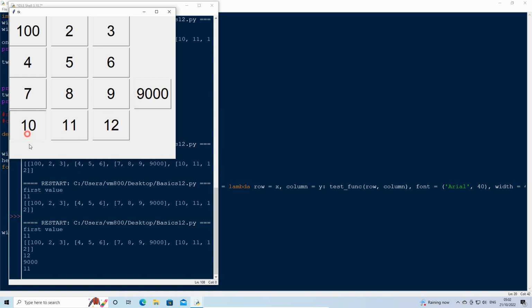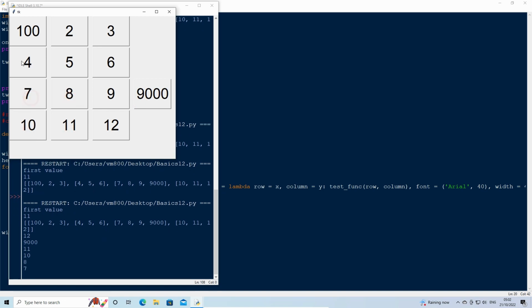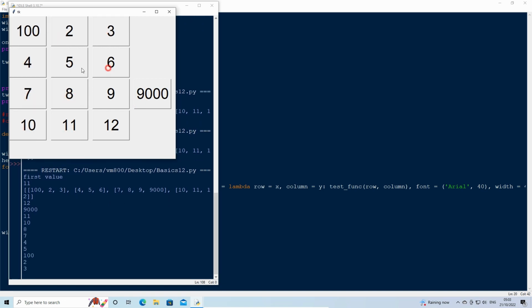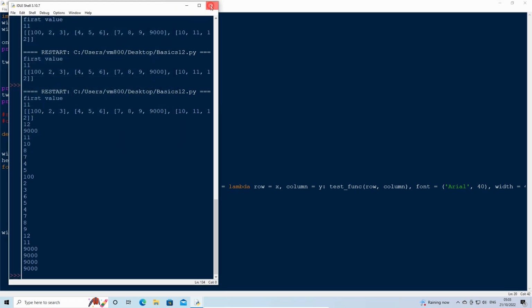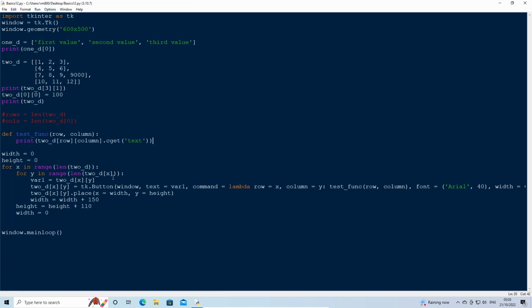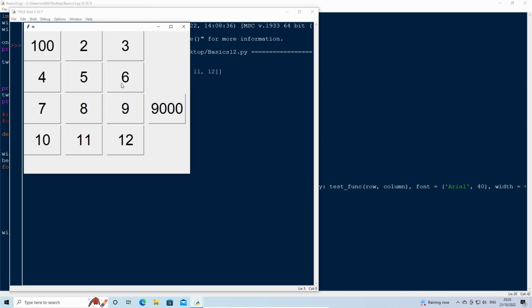to the shell window. In this video, we have covered the basics of a two-dimensional array, and how it's updated and used to store values and create buttons. Whilst the buttons created using this method allow us to simplify code, sometimes it's easier just to create individual buttons so that we can clearly see the code for each button. It just depends how you like to code, as there are multiple ways in code to reach the same solution.